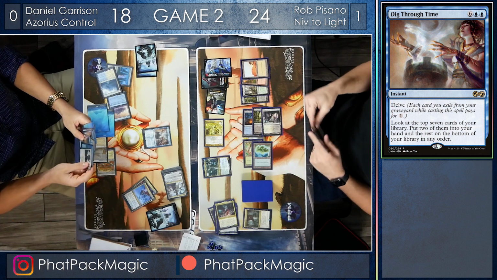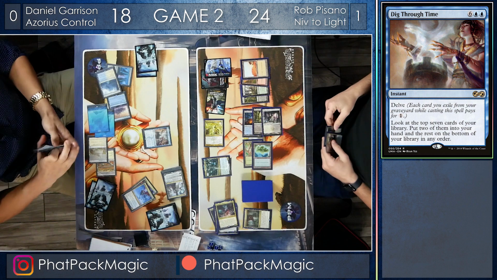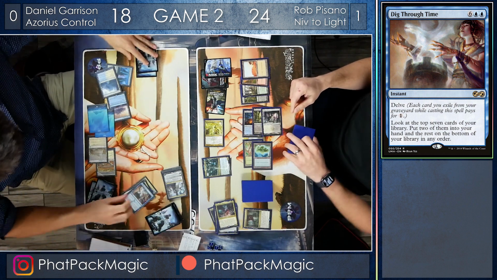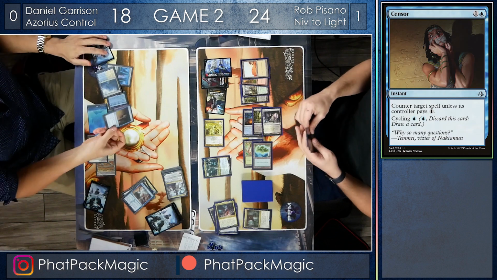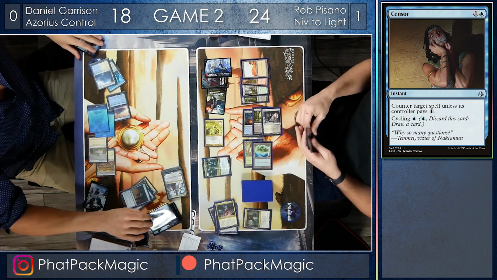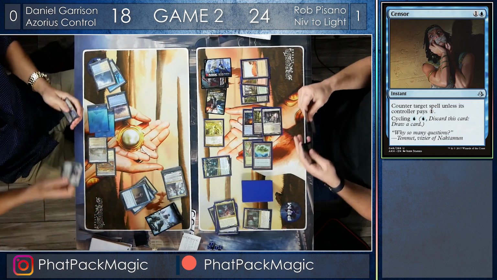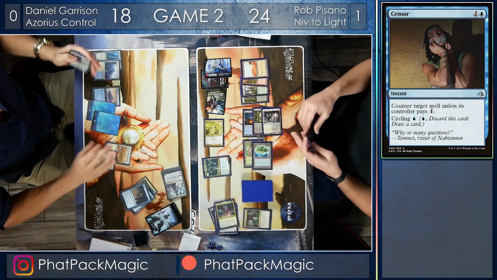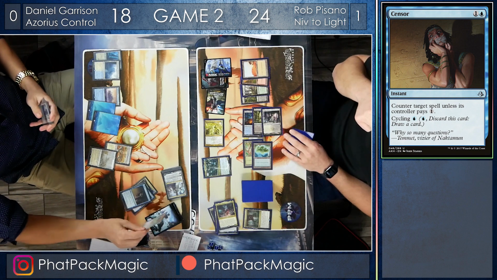And a Thassa's Intervention as well. And those seem to be the picks. Thassa's Intervention and Monastery Mentor. And he's going to cycle Censor at end of turn. Alright. Here we go, Daniel. You got maybe 1 turn to figure out your life total.